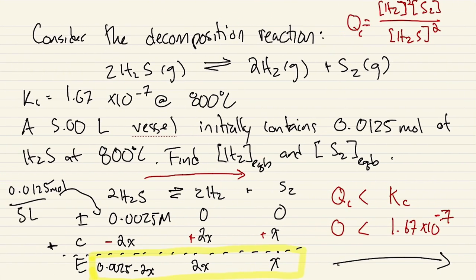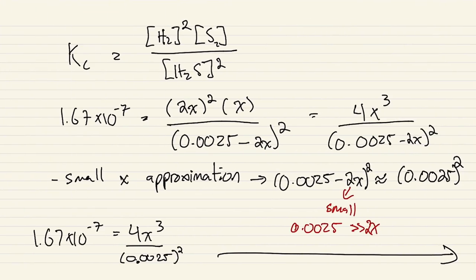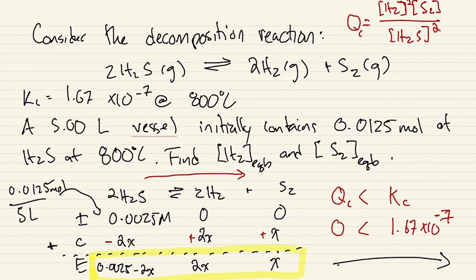All of the chemistry is involved in setting up this right here. This is the chemistry knowledge. After that, this is just math at that point, right? We're just doing algebra. So try not to get lost in all this, especially with the small x approximation. This is 80% of the way there. Can we set up this table, right?